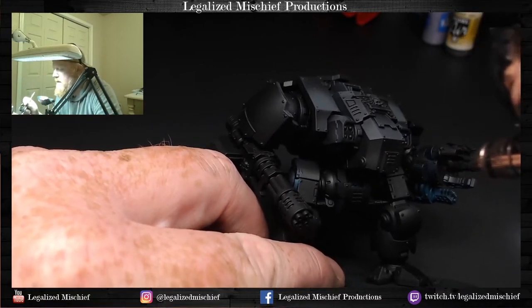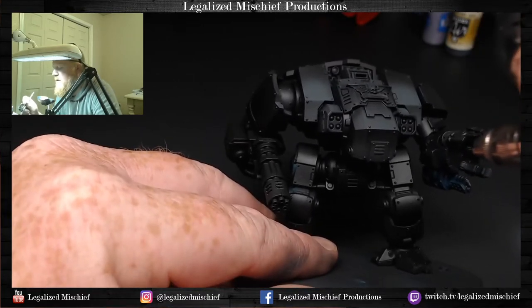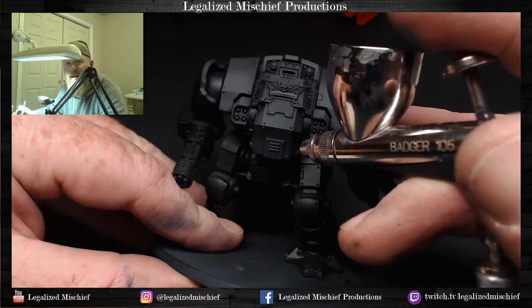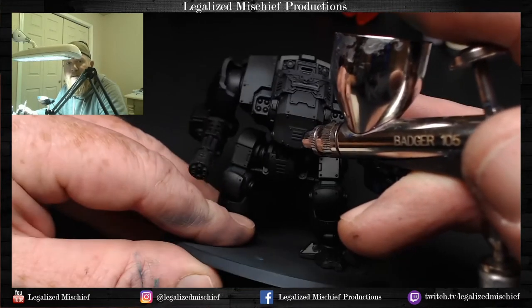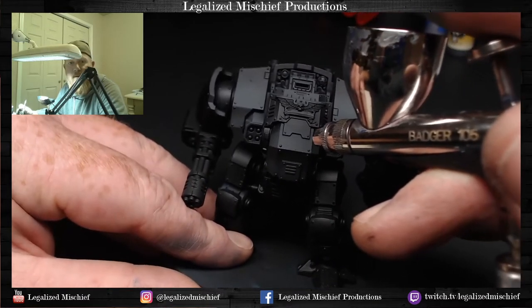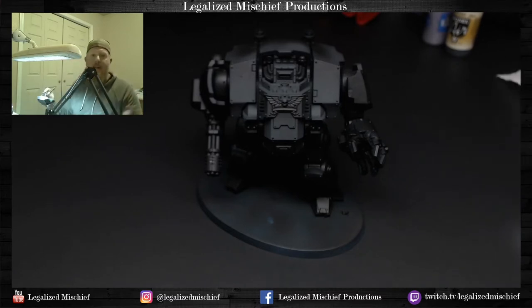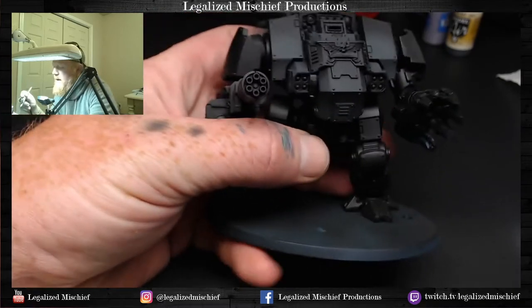With panel modulation, I'm not going to bring the highlights on this bottom panel as high up as I will on this mid panel — this will stay darker than the upper panel. But just highlighting it gives it more depth and more interest. We're not going to highlight it all the way up to look weird. There will still be parts that are brighter than others, and we'll get to that with the second layer of highlights.